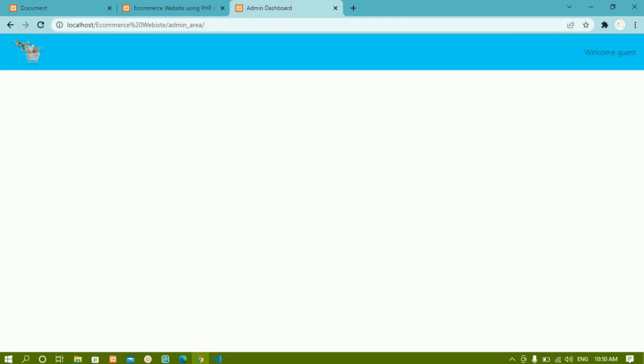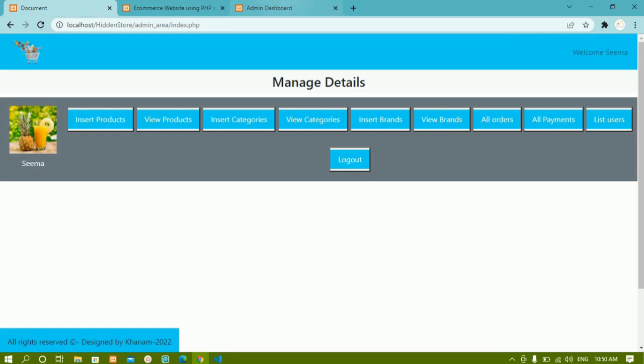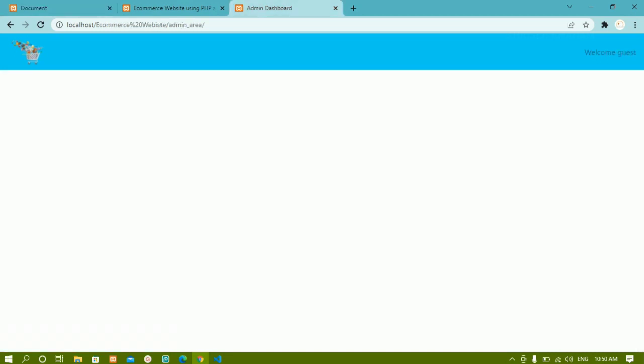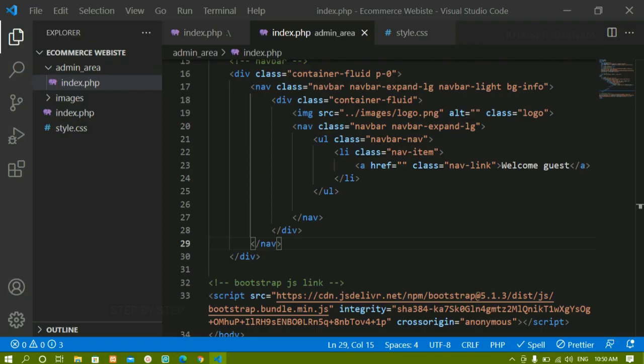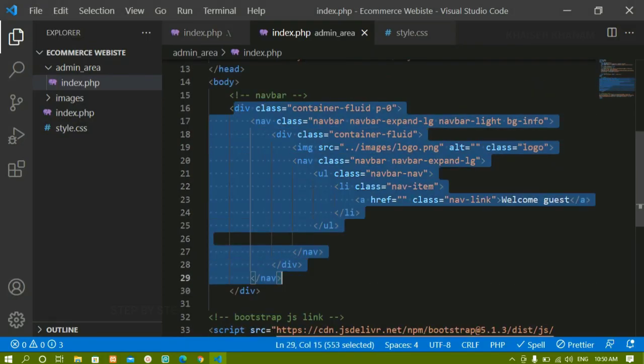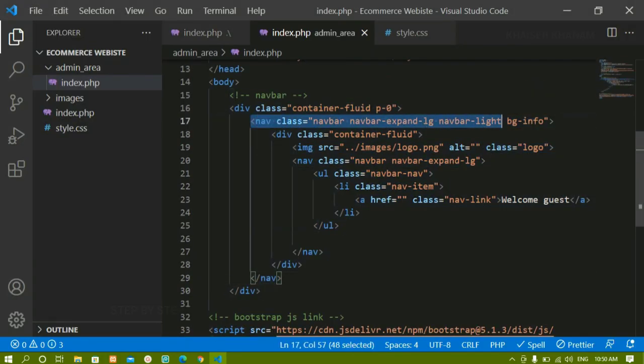Now if you want to create a logout button, you can create that one as well. As of now we are not going to see that. Later if we want to add some more functionalities, we will be adding them later. I have just created the image. Okay, only this much I have done. I have just created the navbar.